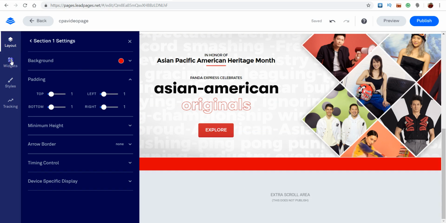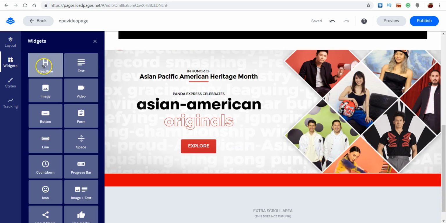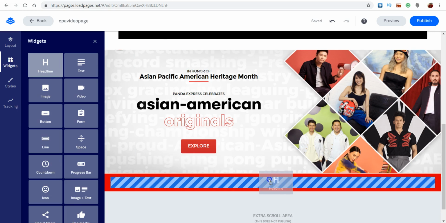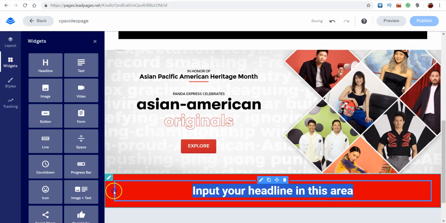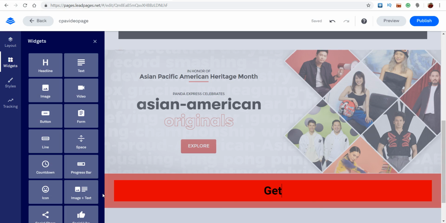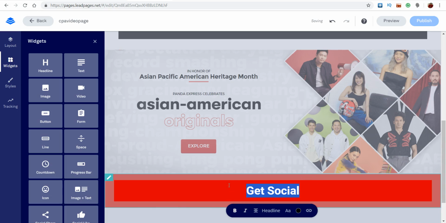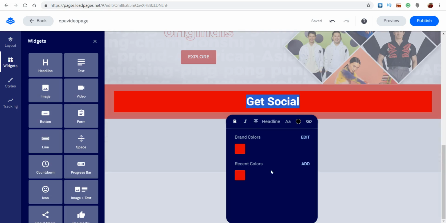And then you would just come back over here to widgets, and then you would click on a headline, and then you can just put, Get Social, and then you would simply go here. You can bold. Well, it's already bold, so you wouldn't have to bold it. And then you can just change the color to white.